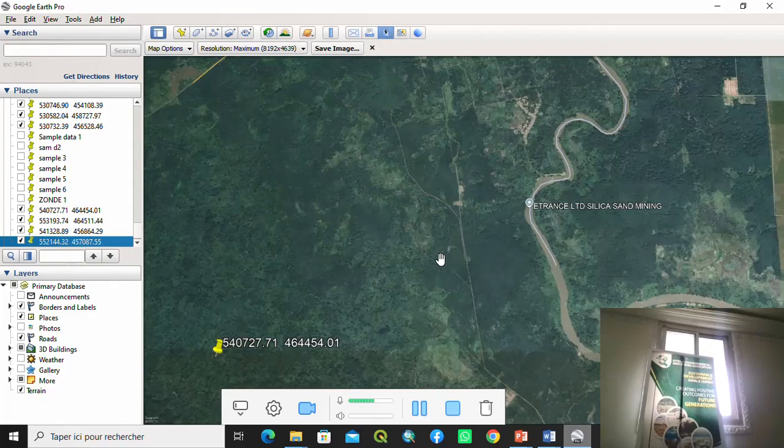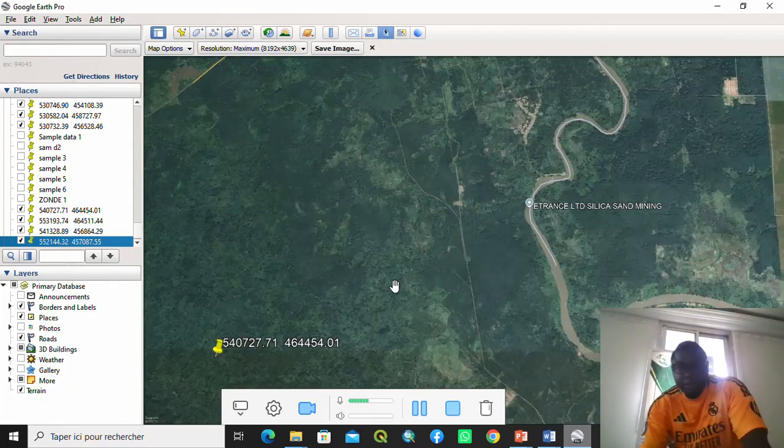This is the point. So we can continue next. Take this one. We can just have this coordinate here and here, so let it continue. You can pull this one down, you can take one here.